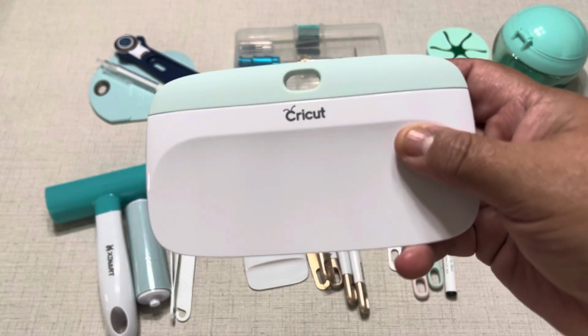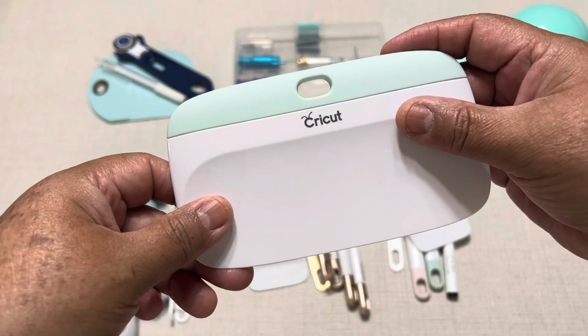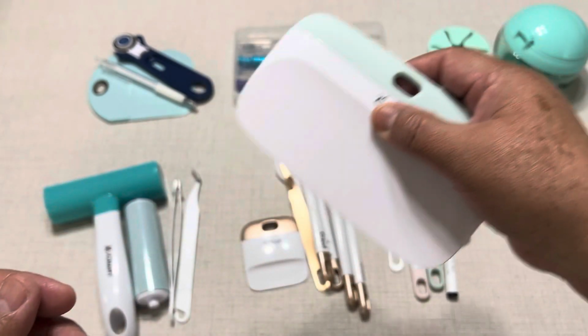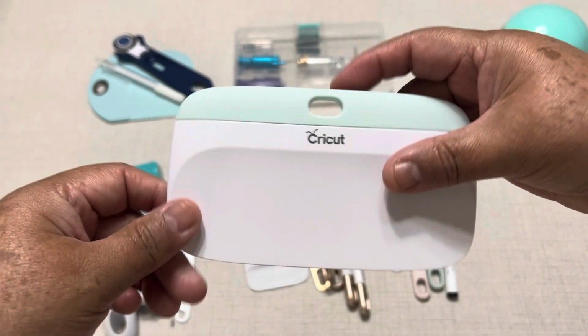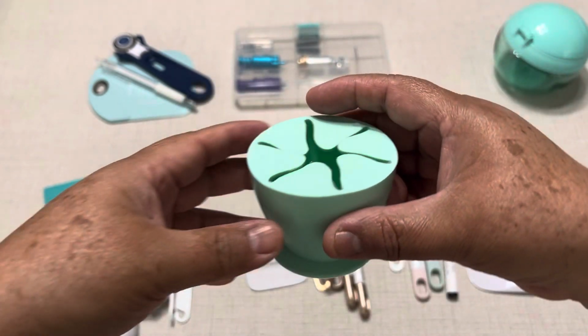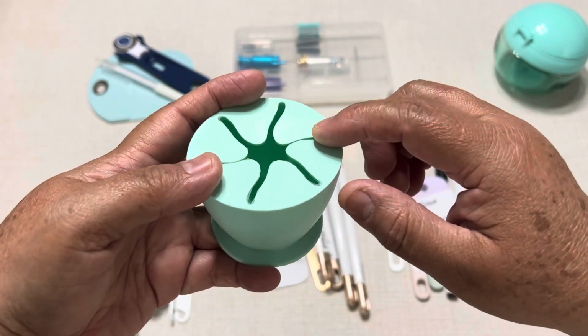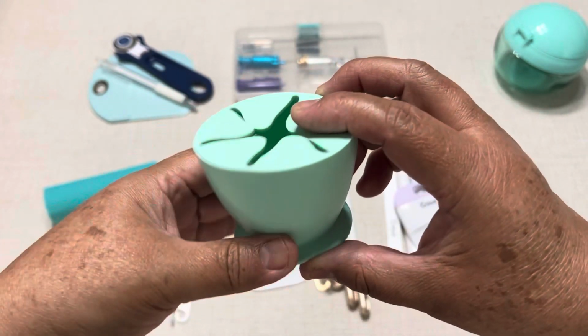I also have this big spatula. I love this one to pick up the vinyl or the paper. See, it's very good to scrape the residual. I also have this bin for getting the pieces of vinyl. This is not from Cricut, this is from TEMU.